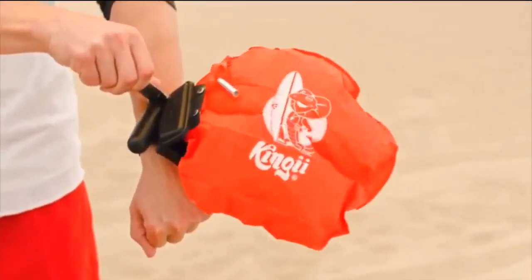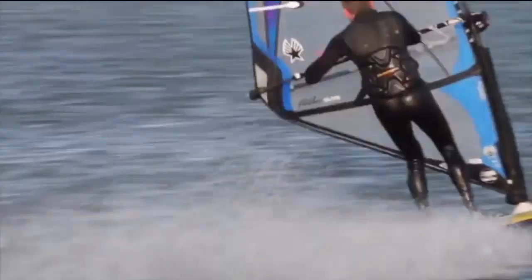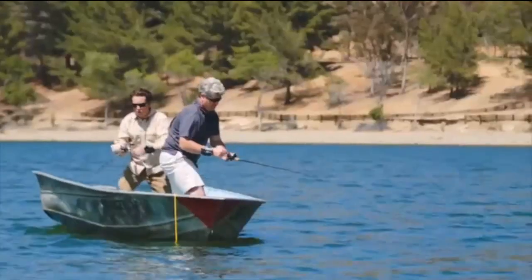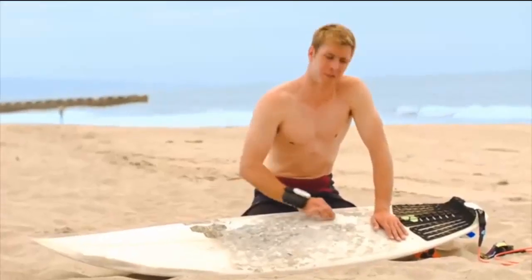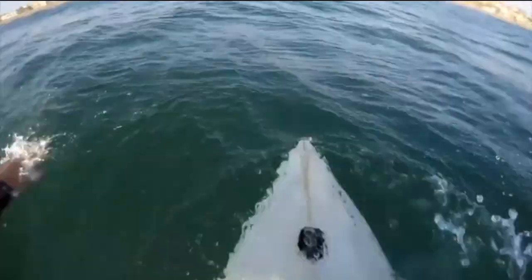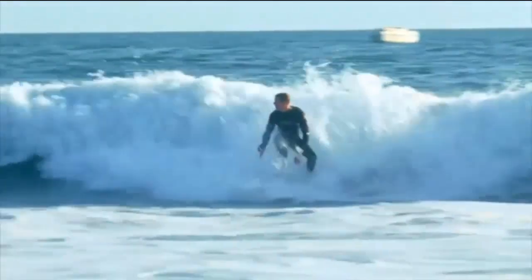It's fast to deploy, durable, and contained within a compact design. Kinji helps in case of exhaustion, heavy currents, poor circulation, or cramps. Anytime you're on the water, even if you're just relaxing, you'll want a Kinji for you and a friend. We like Kinji because it's small — it doesn't get in your way when you're trying to paddle out. A lot of times when you're surfing, there's not a lifeguard anywhere near, so this gives you a little more sense of security.